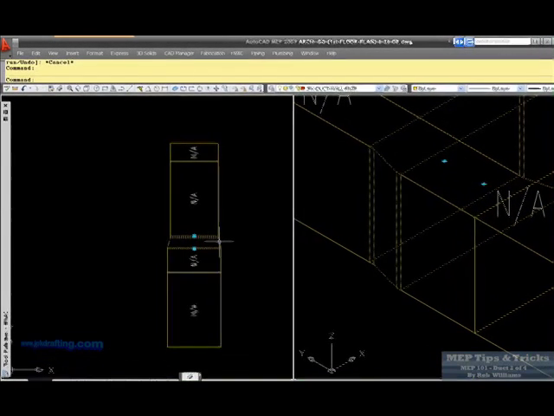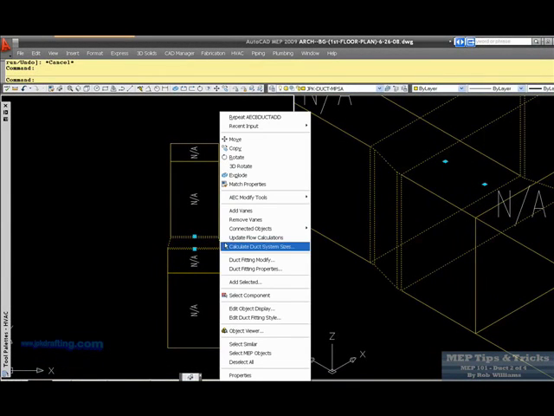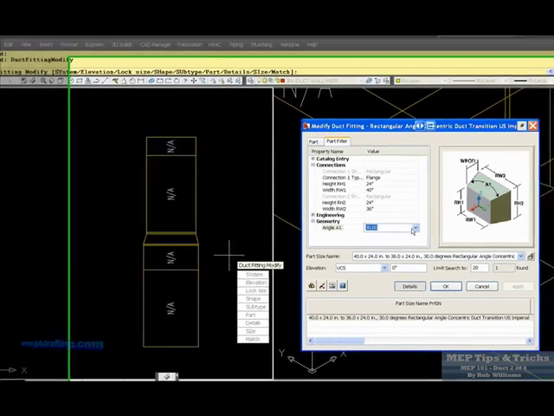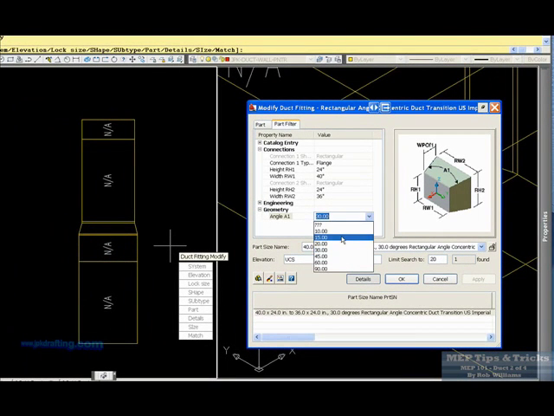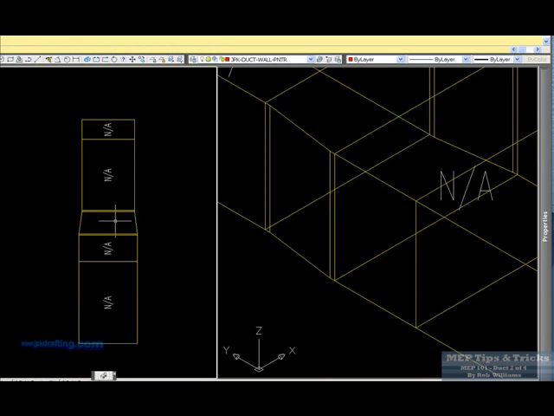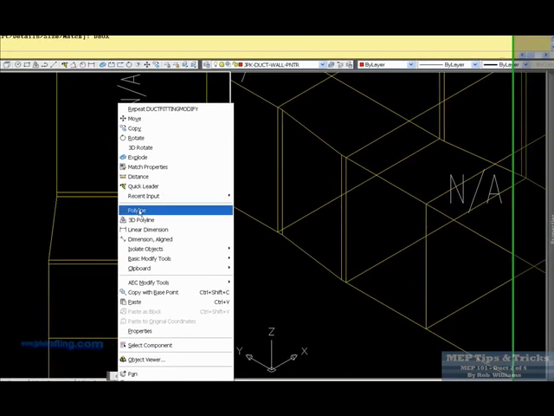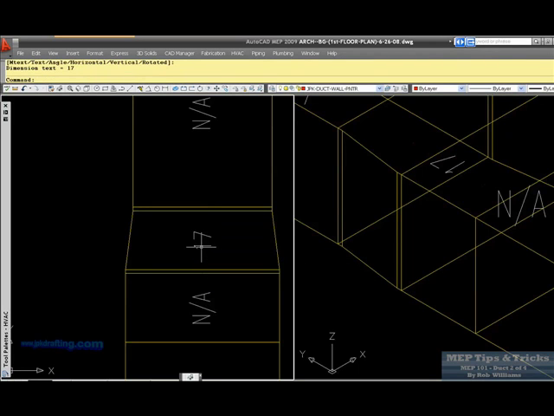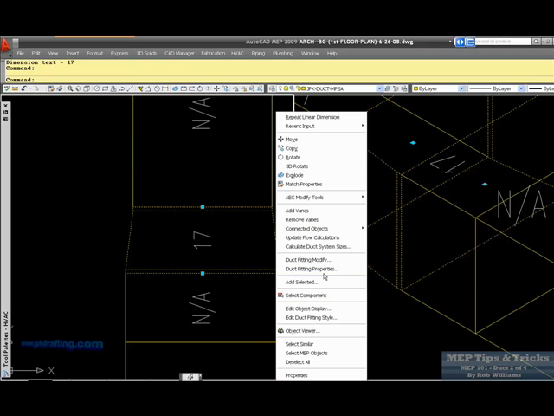If you wanted to change the length on that, and you didn't change the depth of it, duct fitting modify. You could change your angles. Go to 15. Click apply. And you could tweak this. You could go 50. So in other words, if you're in there detailing it, you had to have one that was say 19 inches. You can't really do it.